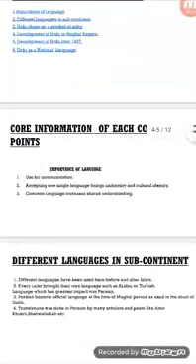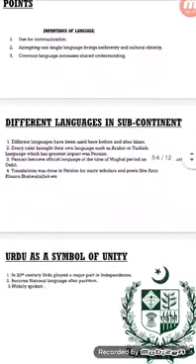Today we are going to discuss in this chapter the importance of languages, the different languages used in the subcontinent, and why we chose Urdu as a national language. Importance of the language for communication. For example, if you want to share your ideas and your views, you need to communicate with each other, you need a language. And the other thing, a common language increases understanding in the nation and builds unity.